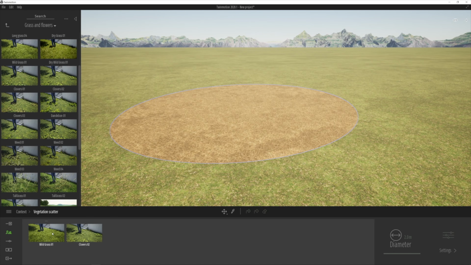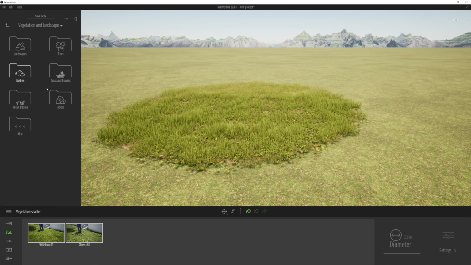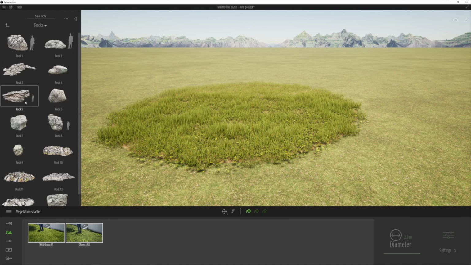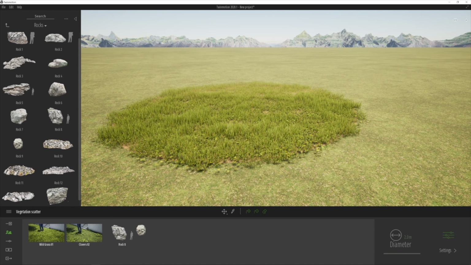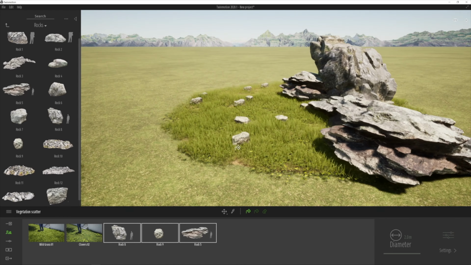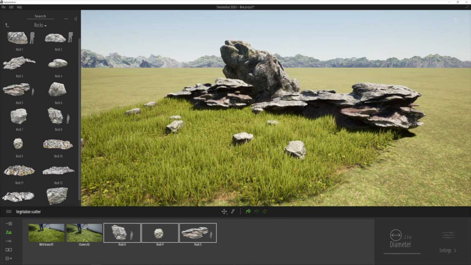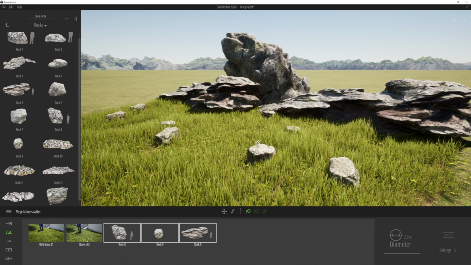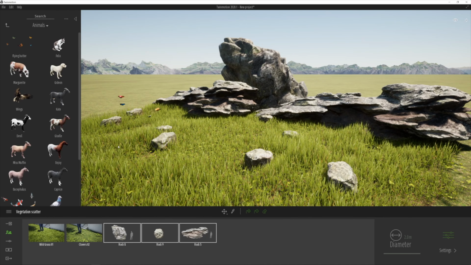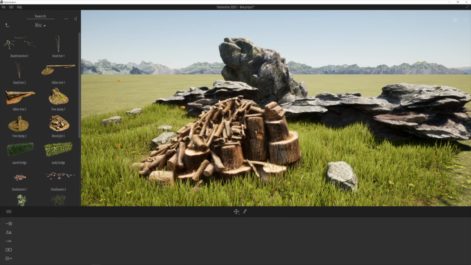So we'll drag down a few more of these nice groundscape materials, click on the plus sign and add those in. You can see it's a little bit of a different mix, and the more you click, the more you add, the more you get. I really love the Twinmotion rocks. They've done a really nice job on these. So we can click on those, click on the plus sign, and you see we can easily add those onto the disc as well. Because there were different sizes, we've got a nice randomized mixture and also different size of rotation and so on. So it's great for adding a real variety to your models in a super rapid way.